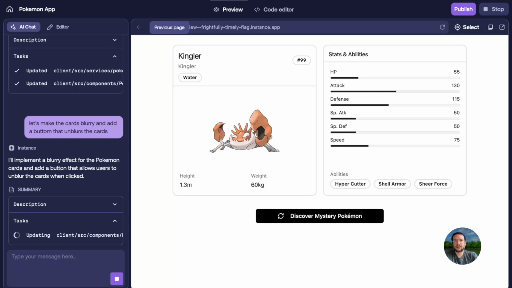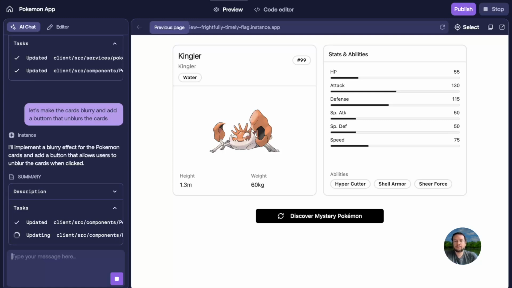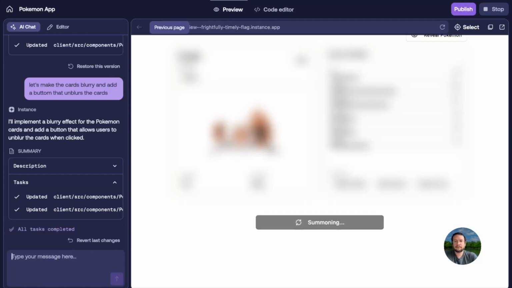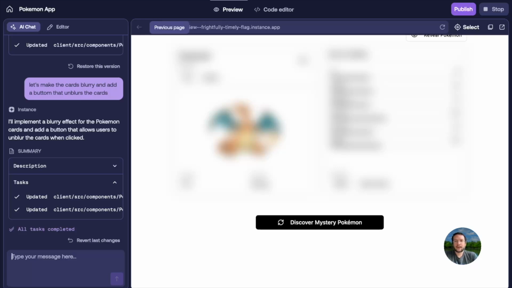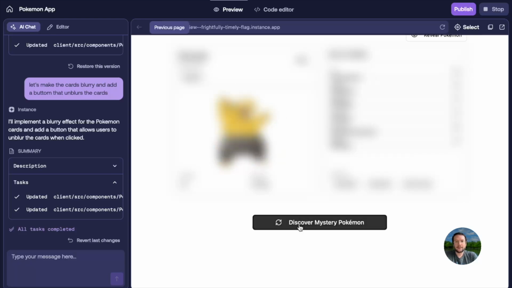So it becomes kind of like a guessing game. All right, that worked. So it's definitely blurring now. But I also need a button to unblur.